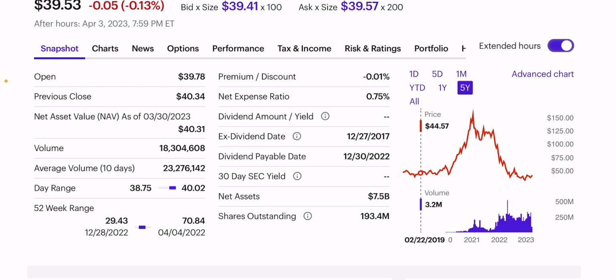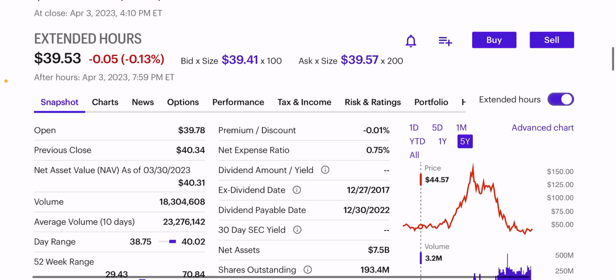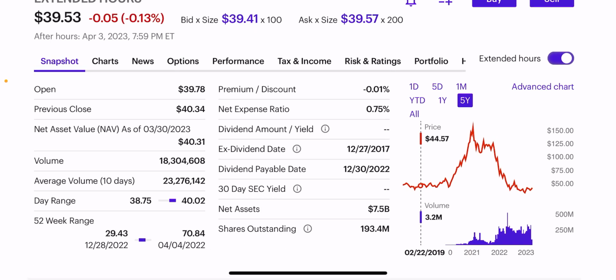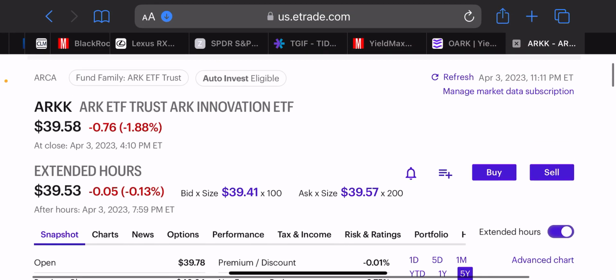So as long as ARK is staying alive, our dividends are staying alive. Now, if the stock stays sideways or drops, then the dividends are going to drop since the premiums are dropping. So that's something to be aware of. But even a 10% dividend on this would mean that you cash flow in 10 years, because 10% times 10 years is 100%. So I think you'll cash flow this within 10 years on a 50% dividend, because the premium should stay high for ARK and Tesla since they are volatile funds.